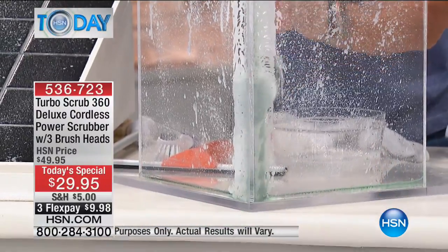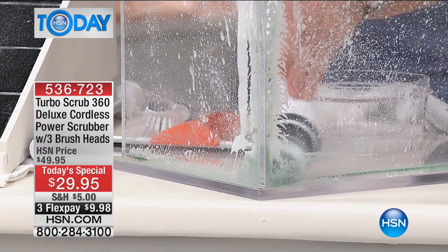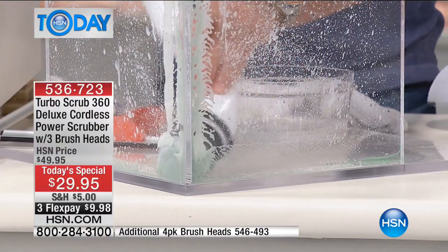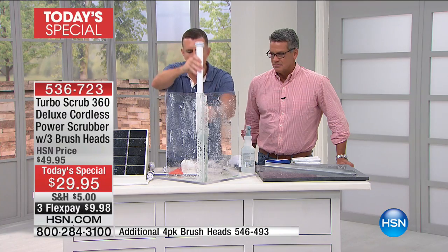You've got that buildup. You just bought a fixer-upper. You moved into a rental apartment and they didn't clean it nicely. You're a clean freak and you just like it clean anyway. This is for you. You hate cleaning. This is for you. This is for cleaning enthusiasts and people who hate to clean. If you've got a cleaning business, you will love this.